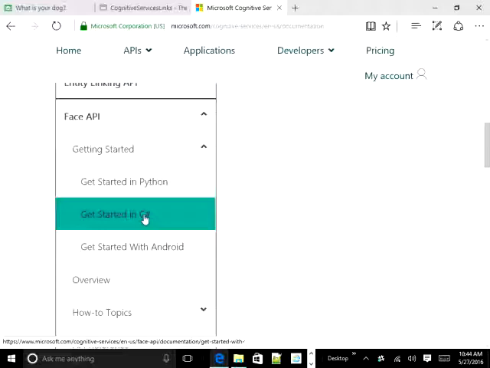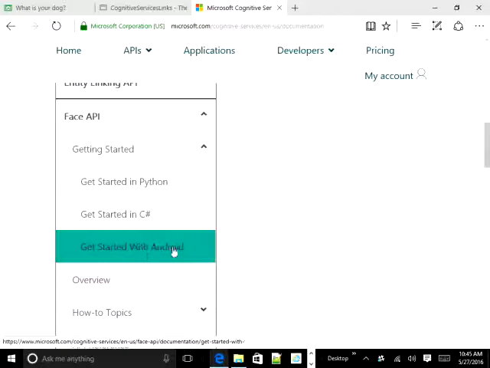So rather than having to send REST back and forth, I can wrap that up in a static call from a library, and it'll return a face object. And that face object will have a face rectangle object in it, which will have a width property, and it'll have a face attributes object that'll have the right pupil x property. Strongly typed things make it a lot easier to code in things like Visual Studio. And if I'm not a .NET person, I want to code in Python or in Java for Android, there are libraries for that as well. And you can see the documentation in here.